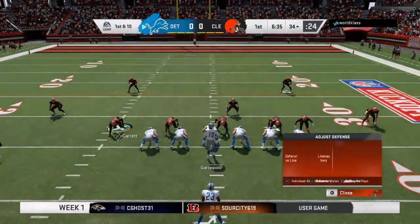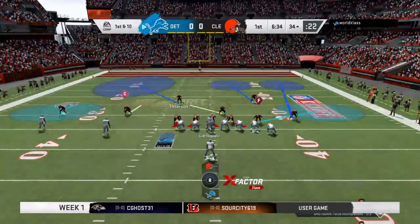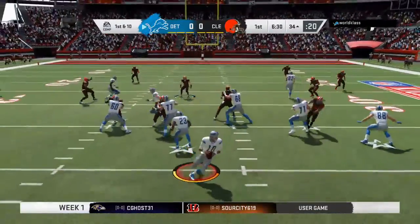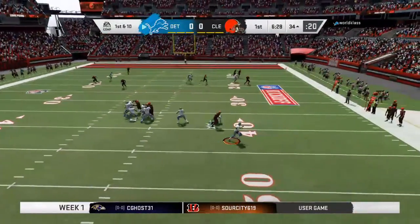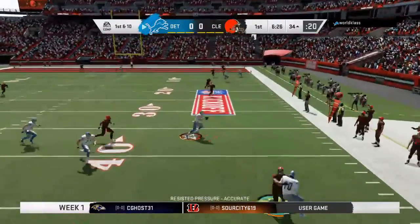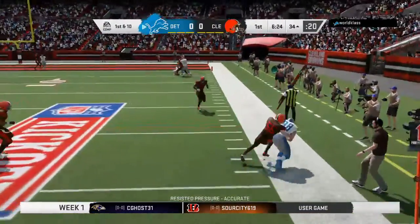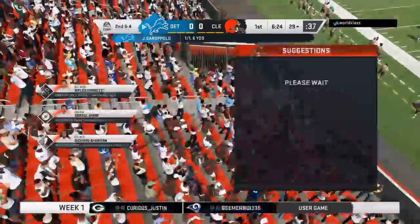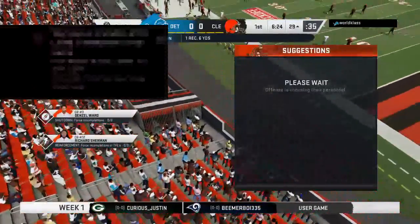So the big play changes the complexion of things. Here's 1st and 10 just outside the 30. On play action. Now Garoppolo sliding out of the pocket. Open man, he's got him, the tight end Hockenson. Nice methodical opening drive here. They're already in the field goal range. They're in a good spot.